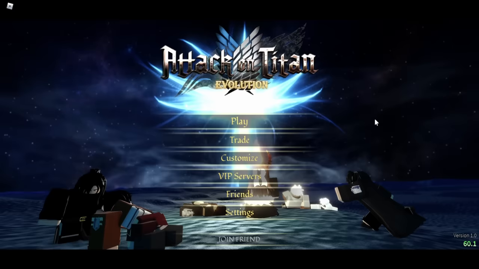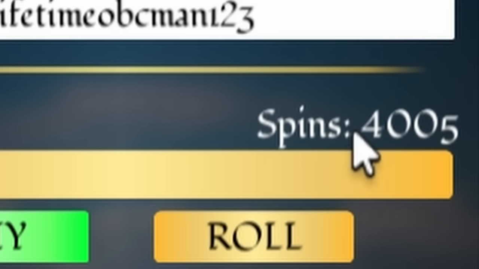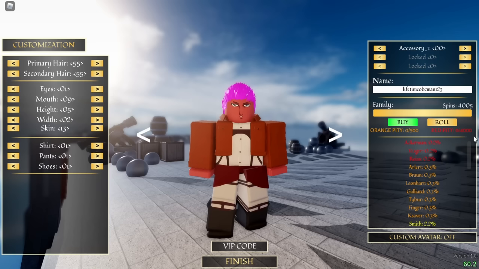Nice. Okay. We got a pretty cool loading screen. Let me see. We got my name right here. We got family. 4,000 spins. All right, we definitely got to get it now. First, let me go ahead and customize my character real quick. So I'll see you guys when I get the Mikasa look.